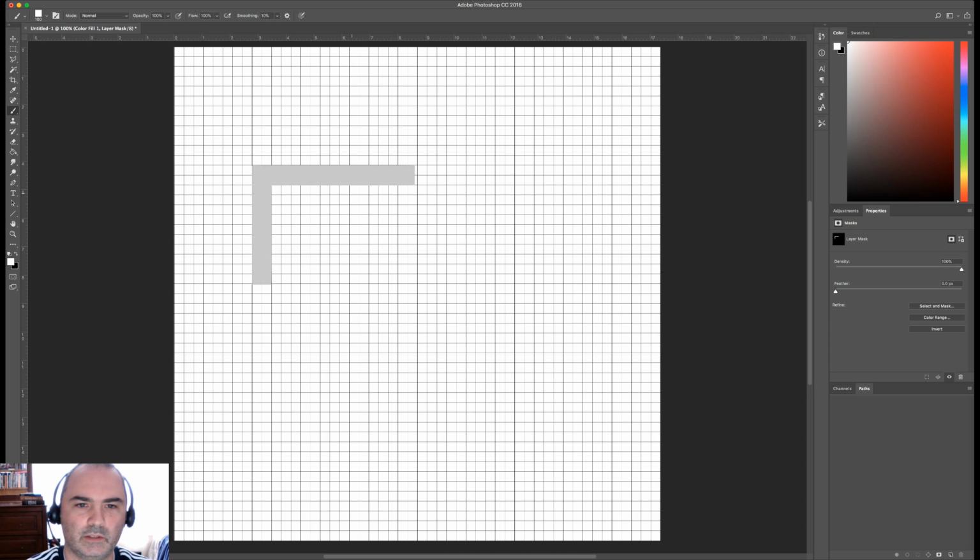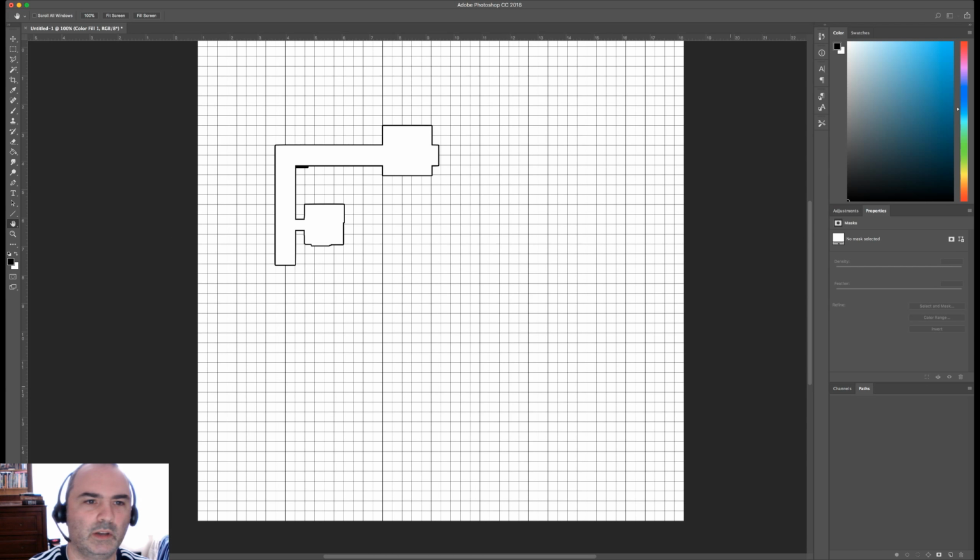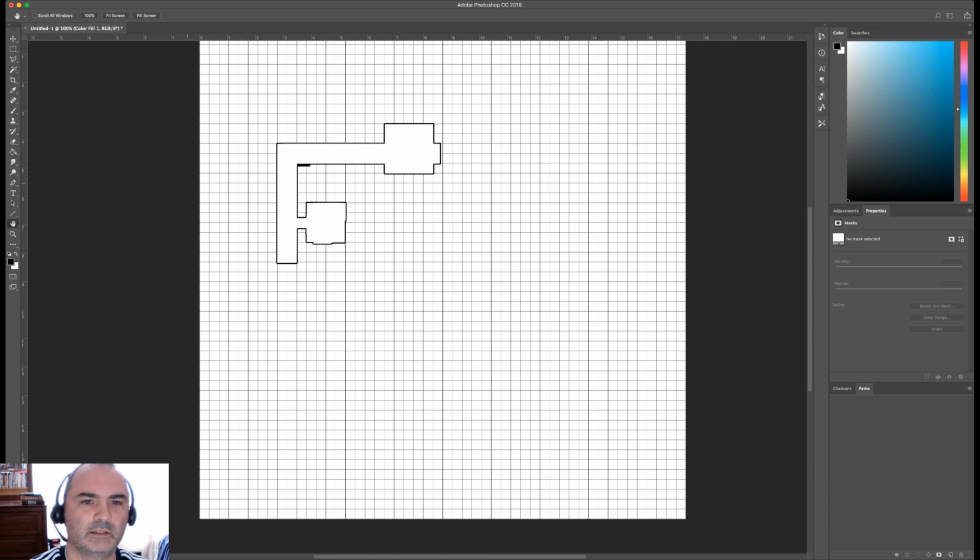Okay, so then let's have a little room. All right, so I think you can kind of see how this might work. With my square brush, it's pretty easy just to sketch out these basic spaces. Link them with little corridors. Okay, but to make this look right, let's make this white. And now I'm going to add an effect to it. I'm going to add a stroke, and I'm going to put a 5-pixel black stroke around the edge.